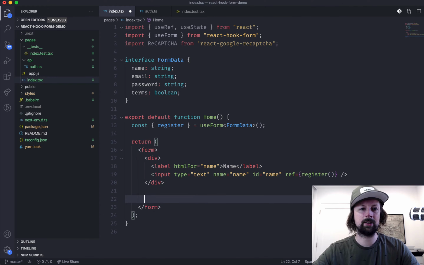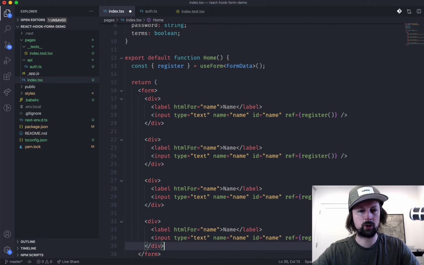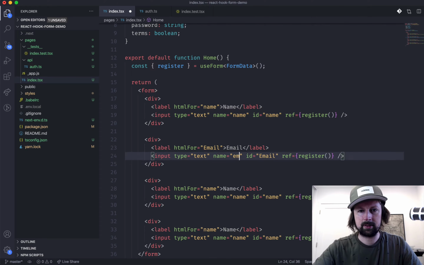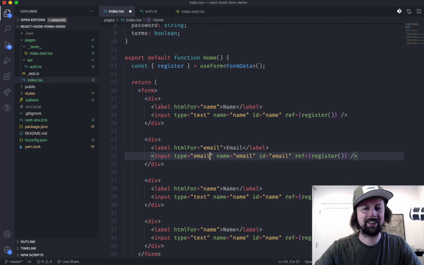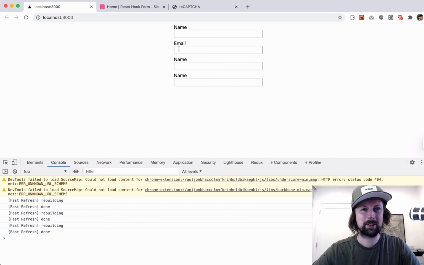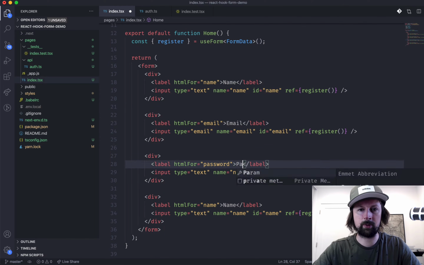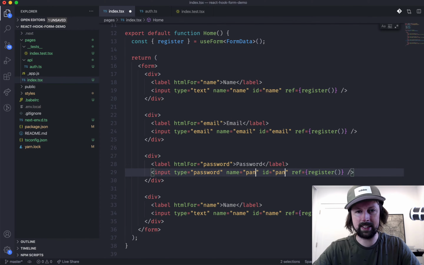So we've got name done. We'll have one for email, password, and then terms below. So this one becomes, change that, and that to the email. Oh man, some more work than I wanted. Okay, basically I had to type everything again. So we've got our email field here. Perfect. Next will be our password. I'm just going to type it because it seems to be quicker. Password, type of password, name and ID of password.